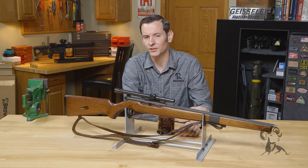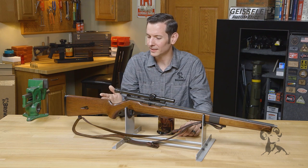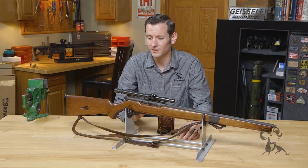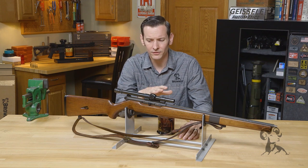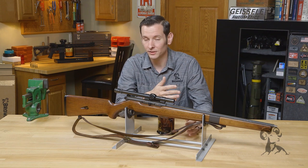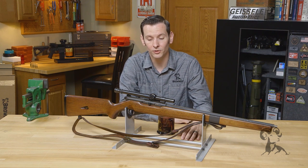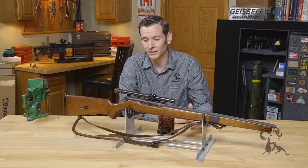I've been doing some restoration work on it. I've refinished the stock with a nice hand-rubbed oil finish — you're not going to see any of the factory rifles with a stock that nice. Although these rifles were considered higher end back in the day, they were still quite affordable. Mossberg used to be known for that — making affordable yet very accurate target rifles.